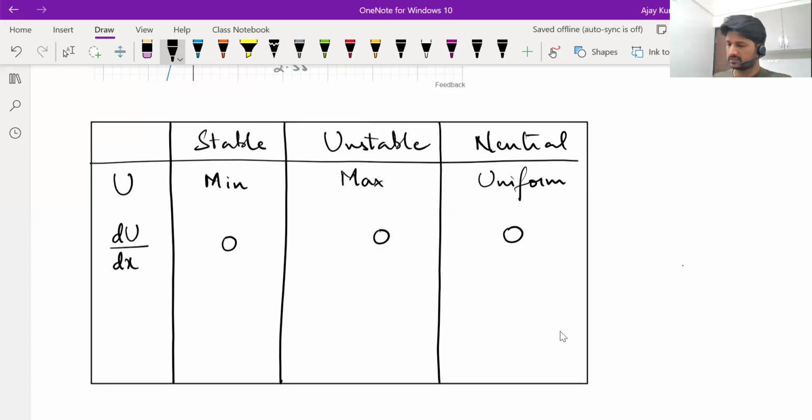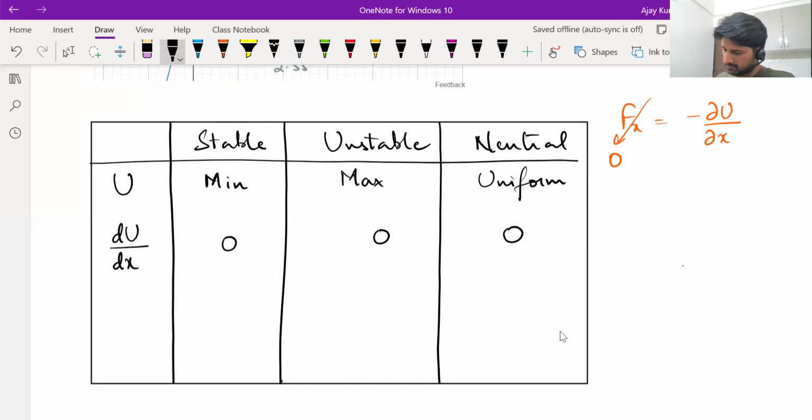And yesterday, in the last class, we discussed that force in a particular direction is the negative of the partial derivative of potential energy in that direction, or with respect to position in that direction. Equilibrium itself means force being 0, no? So obviously ∂U/∂x has to be 0 for any kind of equilibrium. First derivative will be 0.